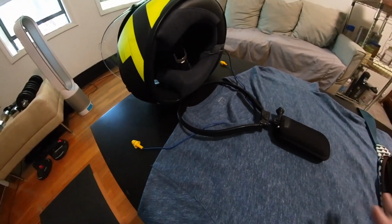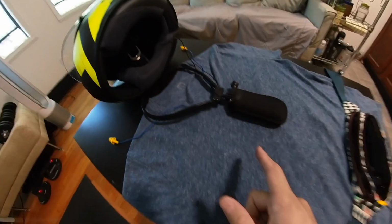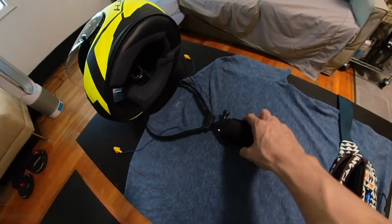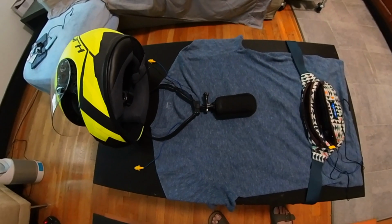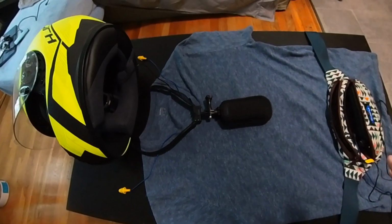The audio is crystal clear, wind noise isn't bad at all, and then the camera setup's super easy in the front here. Now obviously right now I have the sleeve on because I'm recording with the actual Insta360 right now, but I'll put a photo of what it looks like so you can see it in all its glory. But yeah, this is all you need. It's super simple and it's clean.